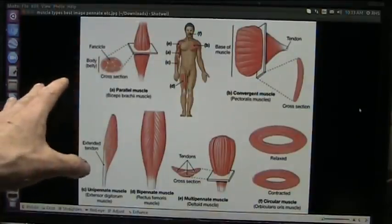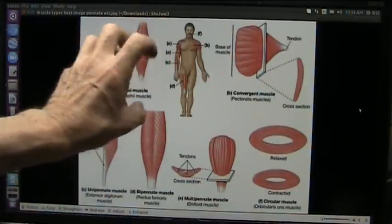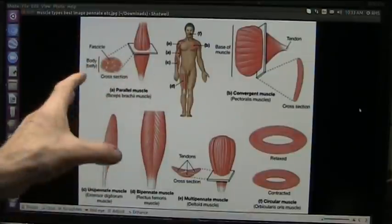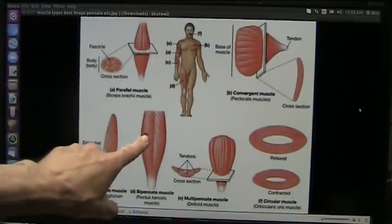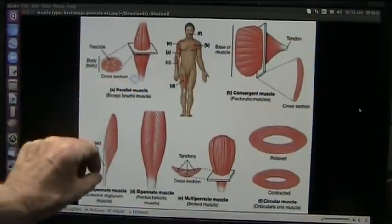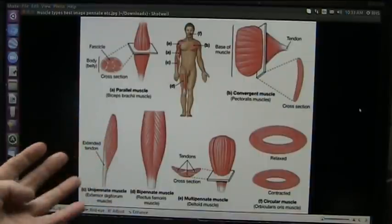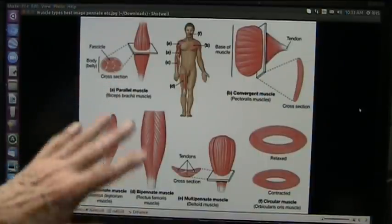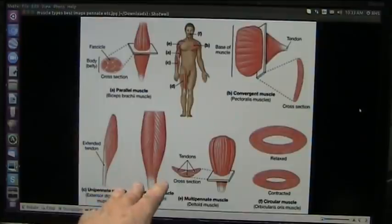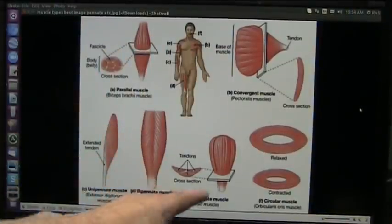All right, all these are different types of muscles, but the one thing that muscles all have in common is they constrict. Now, they also have to attach. Muscles don't normally attach to anything just as a muscle. They go through a bumper, which is a tendon, and the tendon has flexibility. And they start to form into the muscle fibers, as we saw before. I believe this is what we're looking at, a bipinnate muscle, which I call feather muscle, because it looks like a feather.